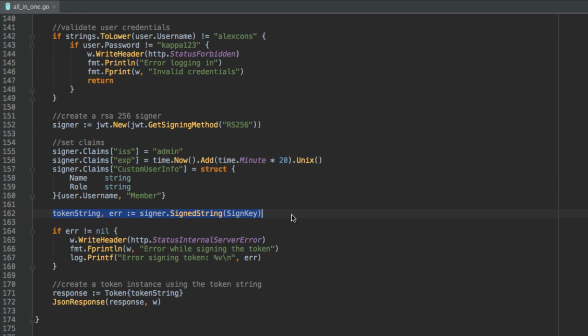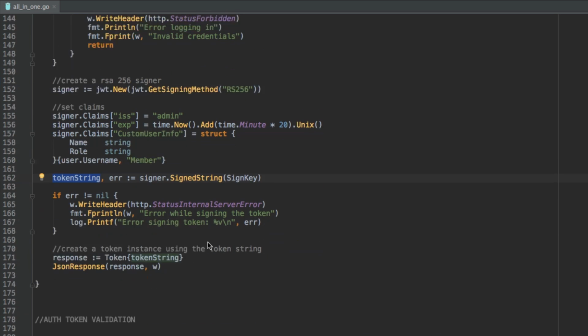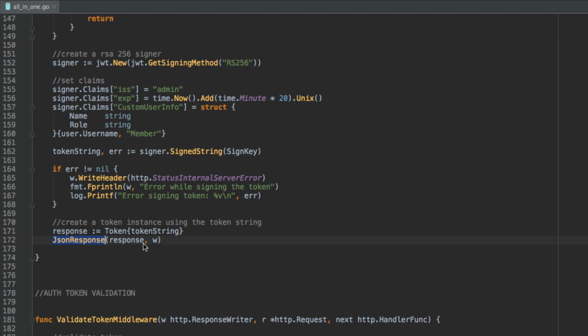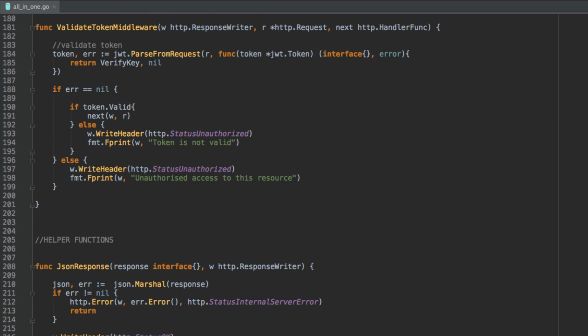And then we're signing the token using the sign key, which is holding the data in this one. Then error handling, and then what we're going to do is just create a JSON response, which is a small helper function I've done, which takes the response and just writes the JSON back.